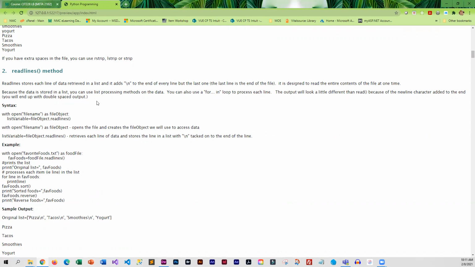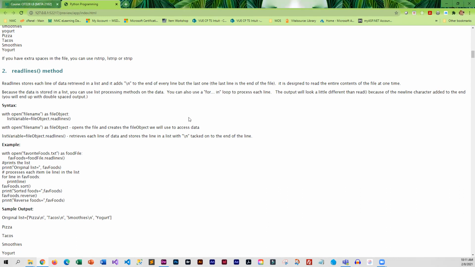Because readlines is storing the contents of the file in a list, you can use your different list processing methods on that data. So you can process it with a for in loop, for example.